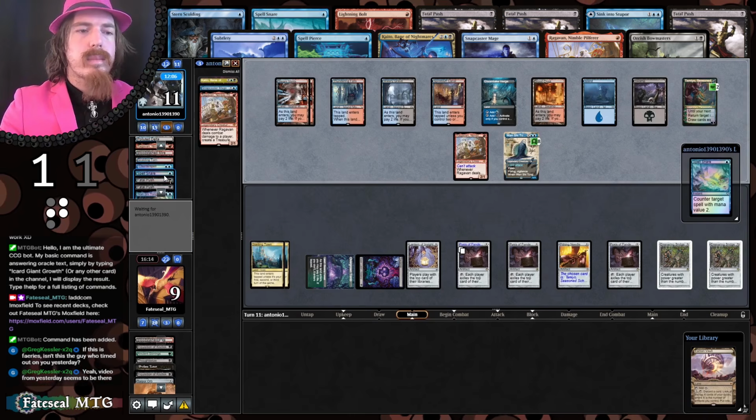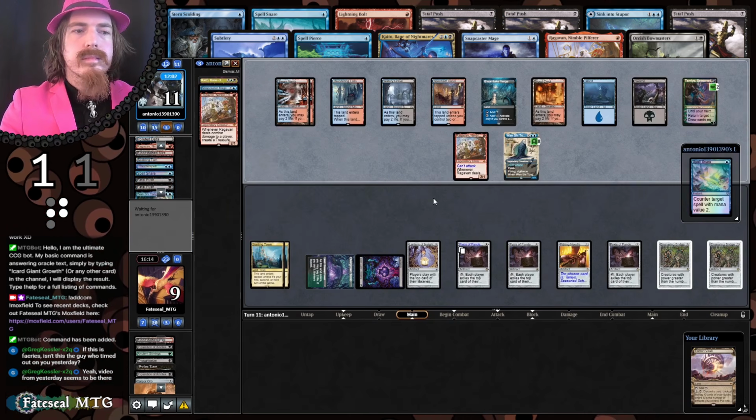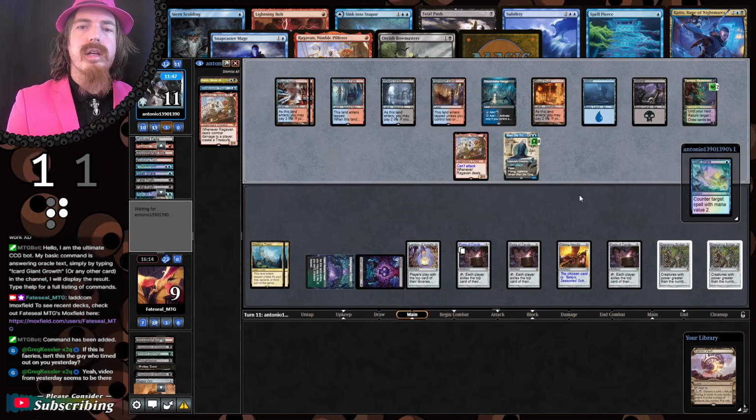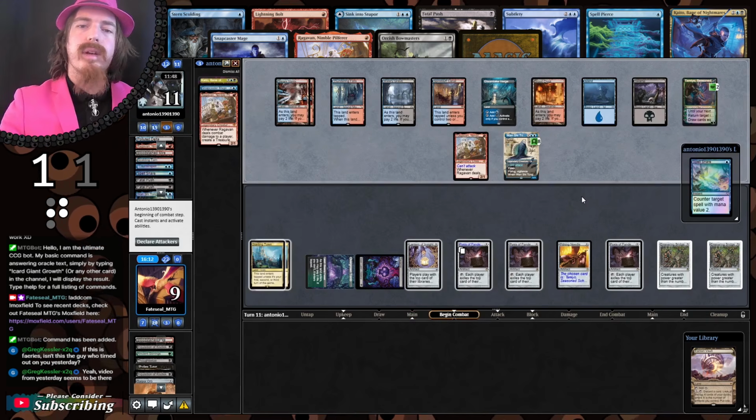Oh, they discarded a bunch of these last turn. Was it 2 Fatal Pushes and a Spell Snare that they discarded? So all they have to do here is Sink into Stupor. Oh, they didn't.